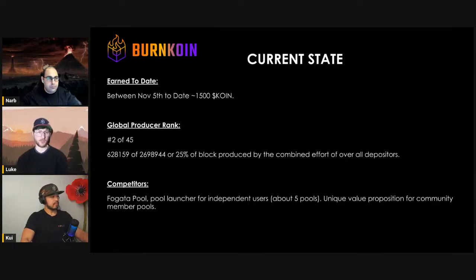And that 25%, we're not currently sitting at 25% of all VHP. I think we were between 30 and 40% for a short period, so that padded the number a fair amount. But with competition that's come up more recently, and other people claiming their coin and starting to participate, we've become a smaller percentage overall.